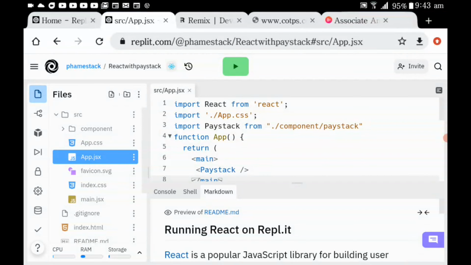In this series we are going to see how we can use React and PHP together. We will use React for the front end and PHP as the back end. Here I'm going to use an online IDE called Replit. Replit is a very fantastic online IDE as it currently works with up to 50 programming languages.